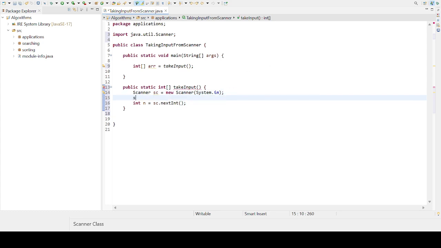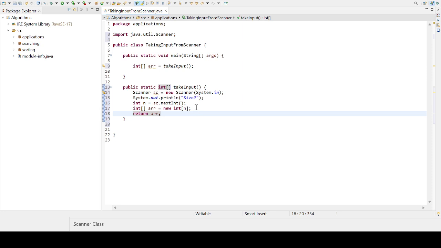We can print some log also, like size question mark. So first we will enter size, and based on that size we will create the int array, int n. You can see I'm using nextInt, and that will be used as the length of the array, and I will return the same array.